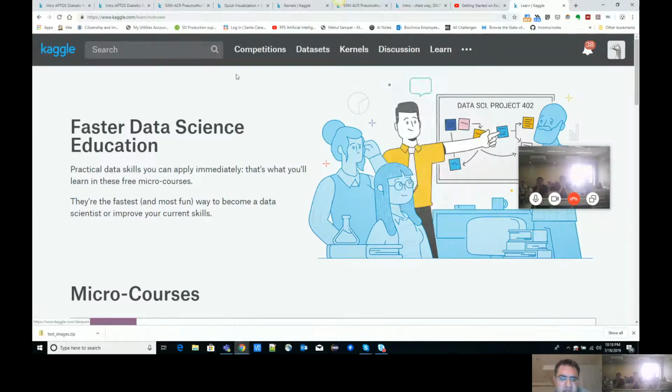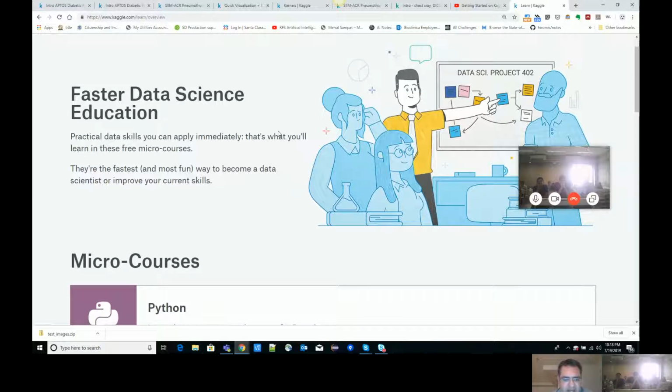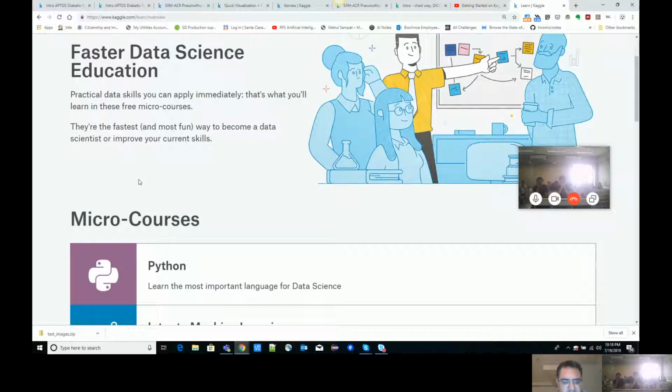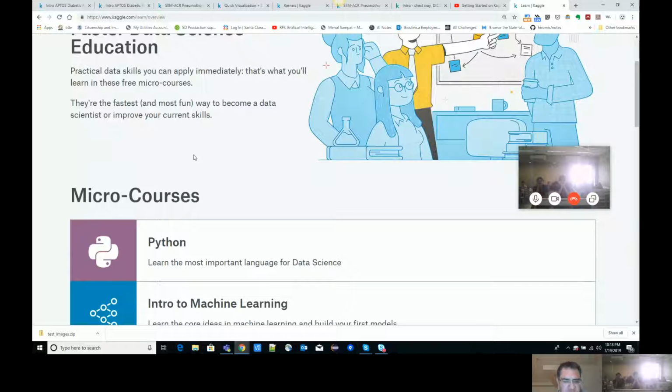With just one account, you get access to all of these things. Okay. You just need a basic computer and some internet access to do it. And I think you can even monitor your progress, like, okay, how did I do in class 1, and you can keep track of your progress.